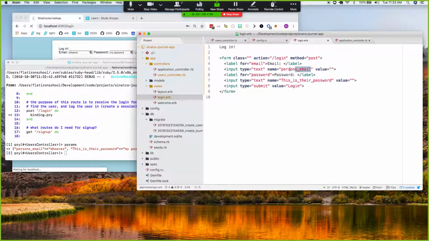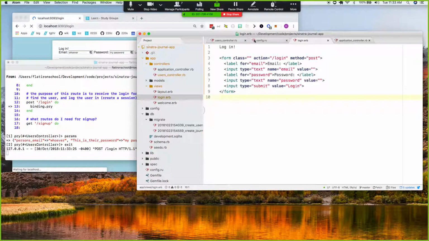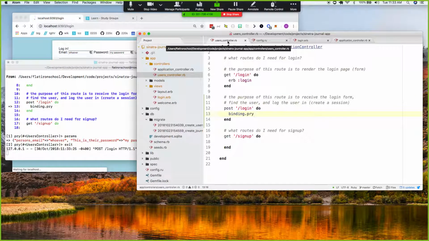And what we want to be able to do is refer to the keys and match them with attributes. So here, email is going to be one of the attributes, and the other one's going to be password. Okay, so I want these names to match the names of the attributes, and we'll see what that allows us to do here in just a moment. I'm going to exit out of this binding. And now let's talk, any questions about that?